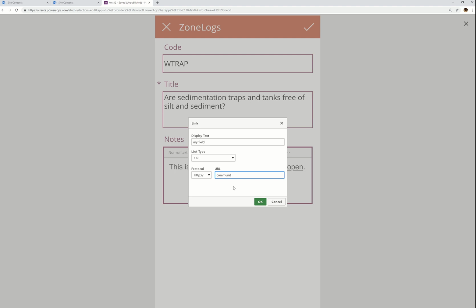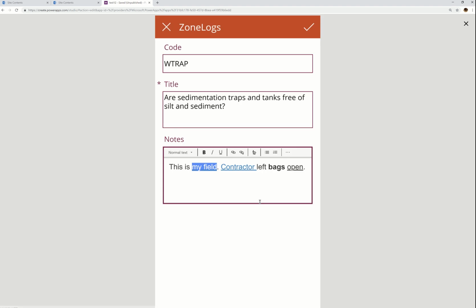community powerapps.com, or maybe I'll just do the full email address, powerapps.microsoft.com. And you can see that you can put all kinds of link types in here, right? And there you go, right? So that's gonna link to, if I click on it or tap on it from my phone, it's gonna link to that URL I sent it to.